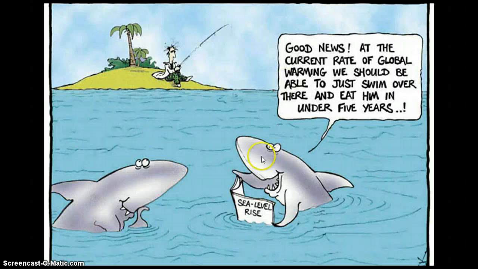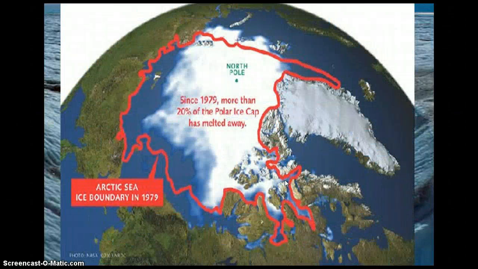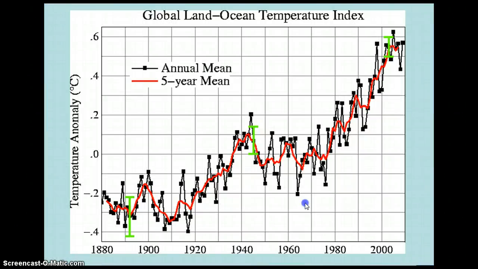Another threat to the marine environment is obviously climate change. Climate change leads to rising sea levels, warmer waters. When you have warmer waters, you're going to have less dissolved oxygen. It's a straight correlation. The more the temperature increases, the lower the levels of oxygen. You're also going to have melting of ice caps, which fall into the marine ecosystem. Here's just a picture. We're going to get into this topic more in detail when we do climate change.